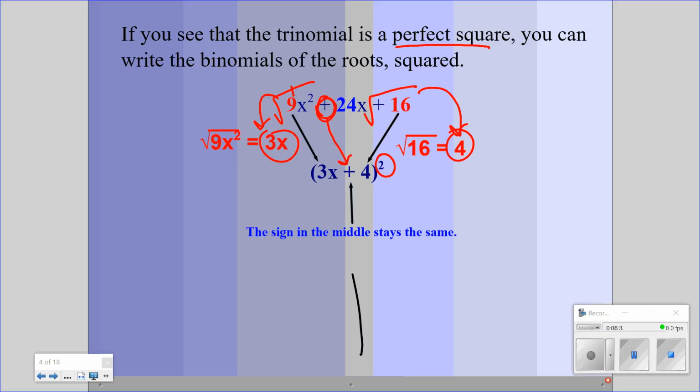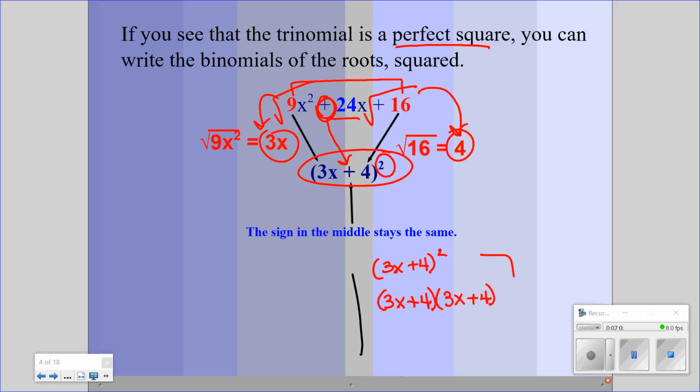You could certainly do 9 times 16, find factors of that add up to 24, so 144, and then break it apart, finish by grouping, and follow that much longer method. However, if you recognize that this is a perfect square trinomial, then it's going to be really quick and easy to write its factored out form. So you can express this as (3x + 4) squared, which is the same as (3x + 4) times (3x + 4). Either of these answers would be correct for how you factor this out.